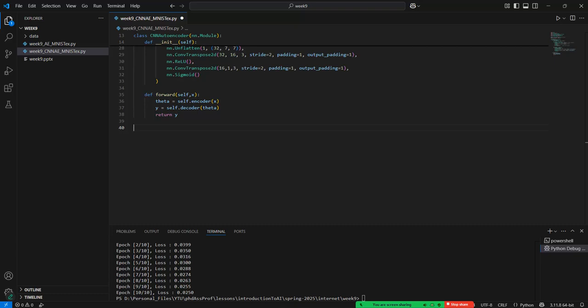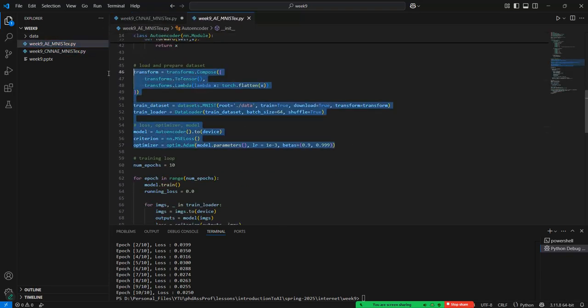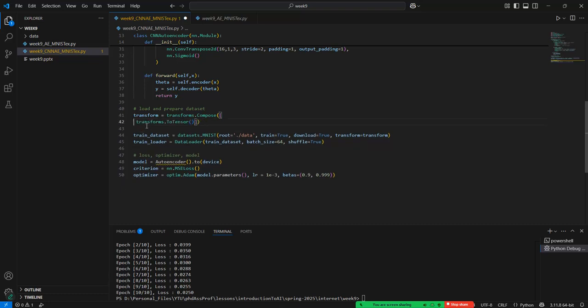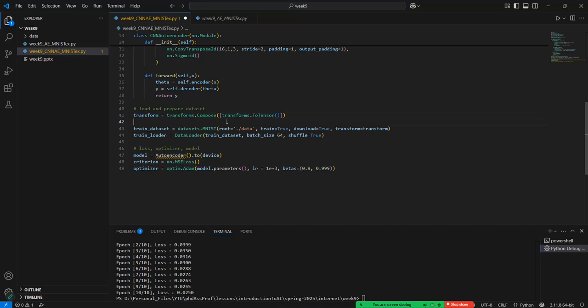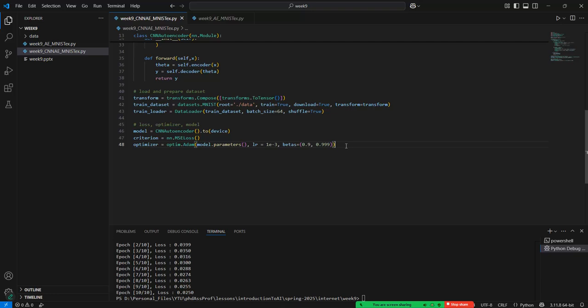So in this case, we should copy all of these terms in order to gain time, okay? The tensor should be assigned in here just like this one. Dataset MNIST, root data, transform, and loader, okay? And this one is the CNN autoencoder, the model in here, the betas in here, and okay. So the rest of them are the same, okay?